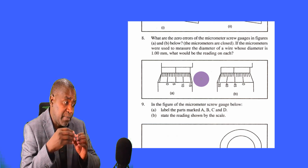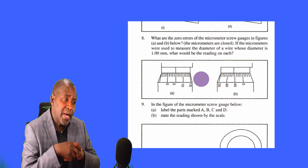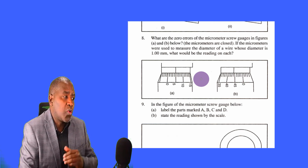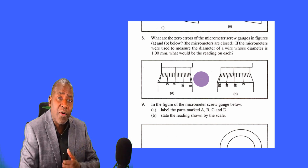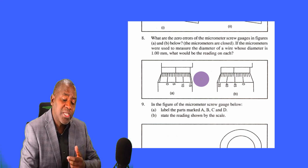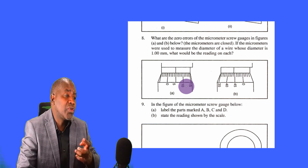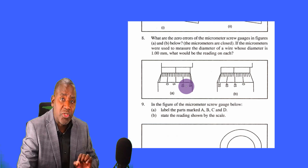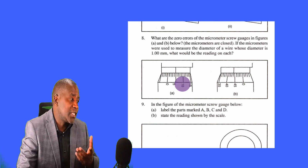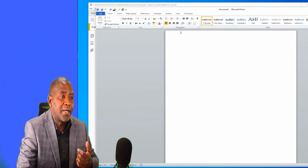If maybe in one way or another you have a challenge with drawing diagrams, I want to just aid you on what you can do when it comes to drawing diagrams using software which is in our computer. And this is the use of Microsoft Word to draw diagrams. Let me just show you what you can do in terms of drawing diagrams, adding color. You're drawing diagrams from scratch. So let's go to Office 2010, and I'll be using Microsoft Word to show you how this is done.